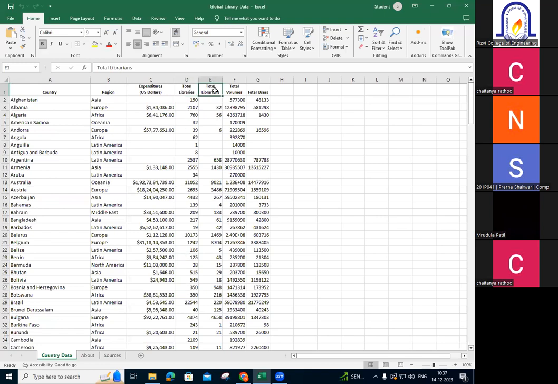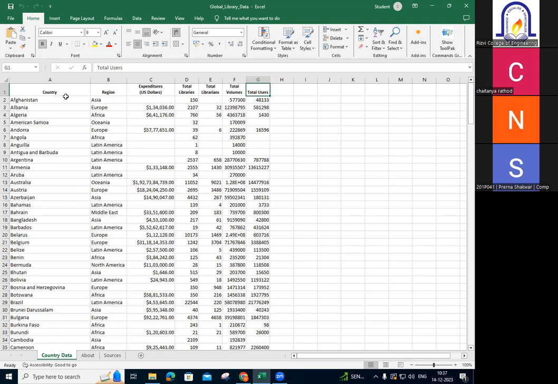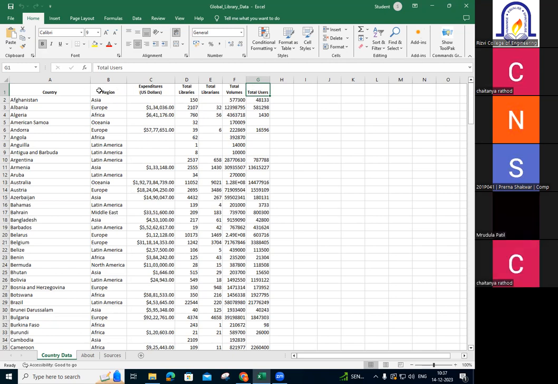Then you have total librarians, a quantitative field; total volume of books or journals, a quantitative field; and total number of users. So these are the fields in this data set. If you open it, it is an Excel file where you will find these columns. Some columns are qualitative, some columns are quantitative.